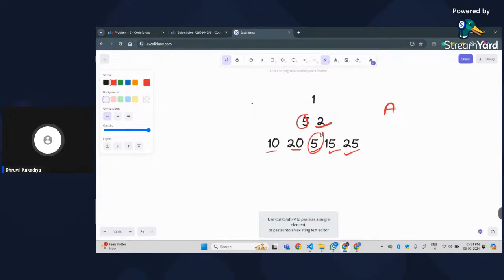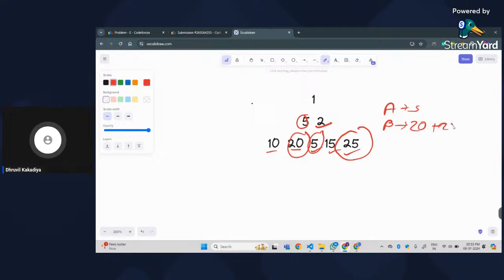Let's say she picks 5, then 5 is added to Alice's score, then the turn goes to Bob. Let's say Bob picked 20, then 20 is added to Bob's score, and since 20 is a special ball, the move still remains with Bob, and Bob has a chance to pick a ball again. Now let's say Bob picked ball 25, then his score becomes 20 plus 25.